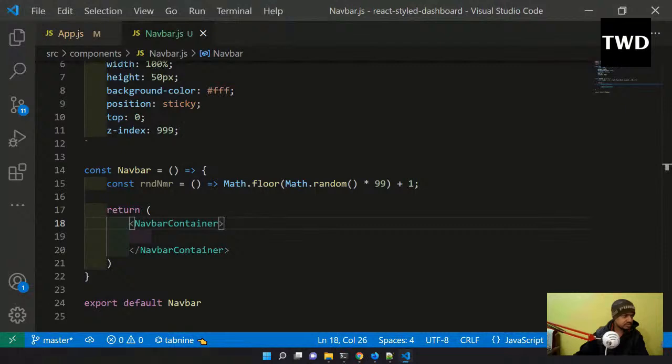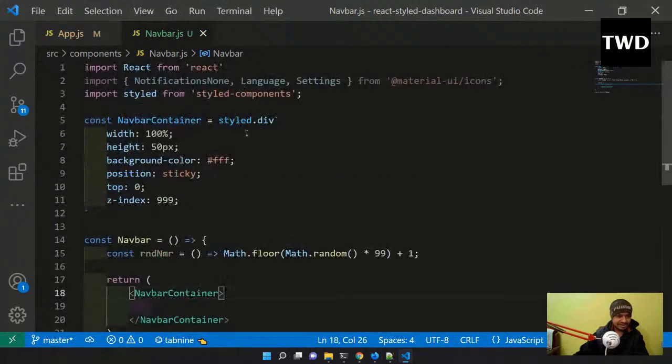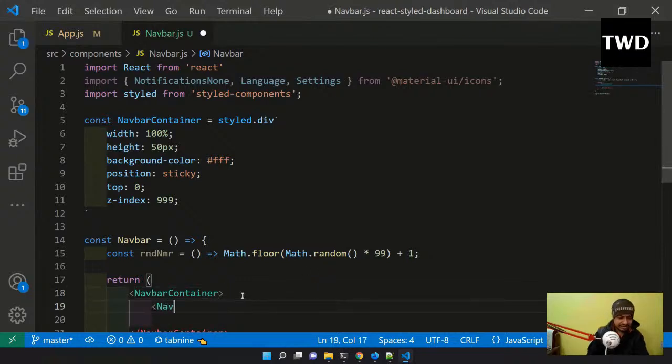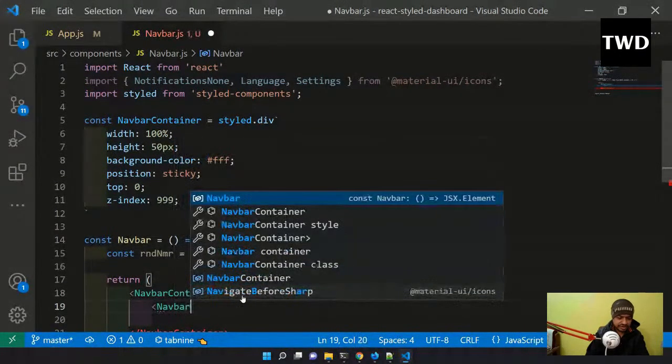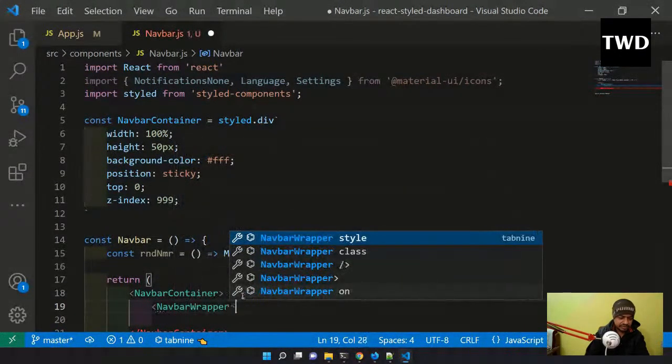So let us complete this, because we have not yet completed it. Only the NavbarContainer we have done. After this we'll have a NavbarWrapper, and it will have two things, the left side and the right side. Instead of a div I will directly write a class in NavbarWrapper.